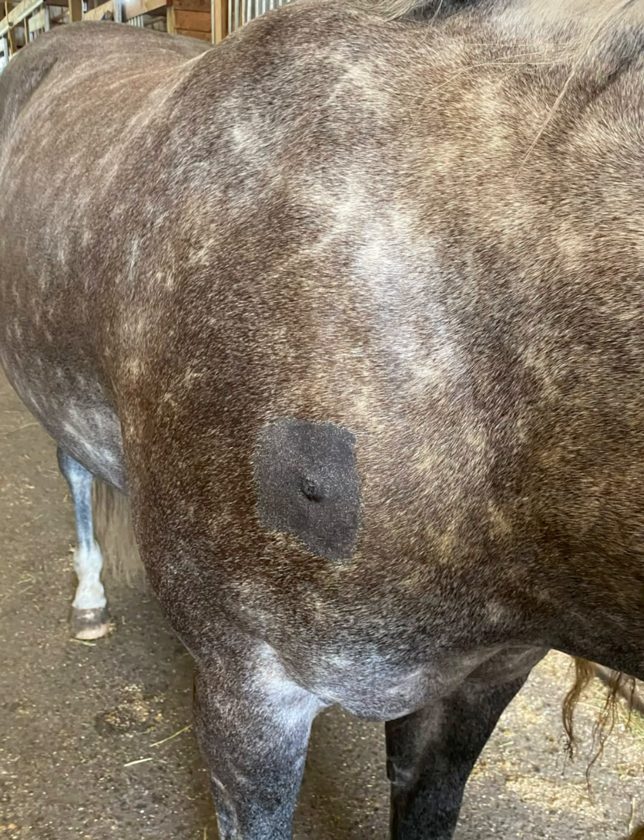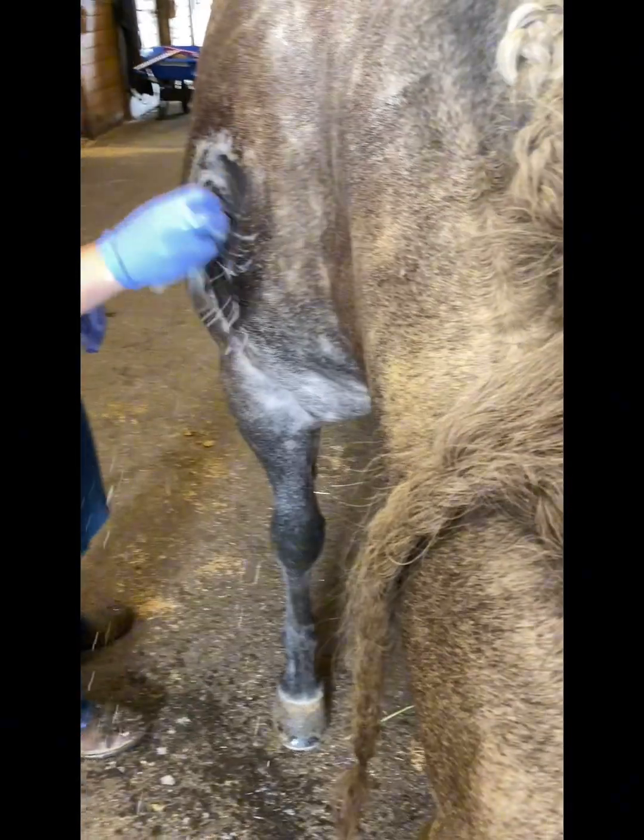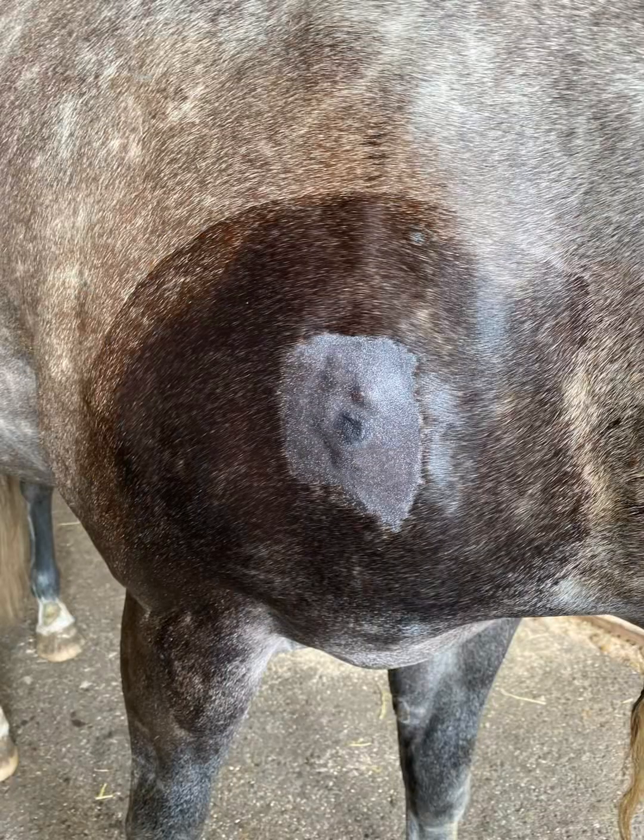This is what Miles's melanoma looked like. As you can see, it is kind of protruding from underneath the skin. And then the next step, of course, was to wash it off after shaving it to keep it nice and clean during the surgery process.